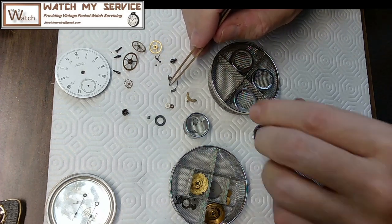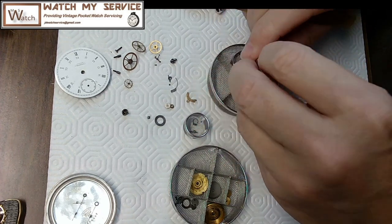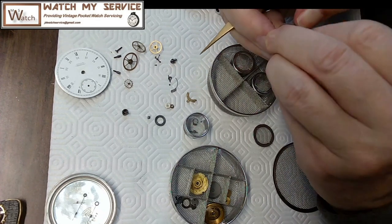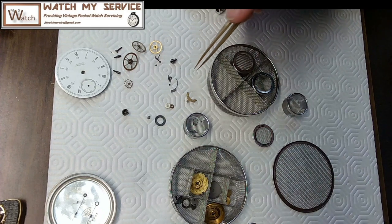So I want to get another one of these little containers. It's like watching golf. I don't think I've completely figured this out yet. I need to clean many more watches to get it all down pat, right?